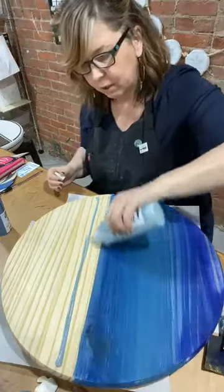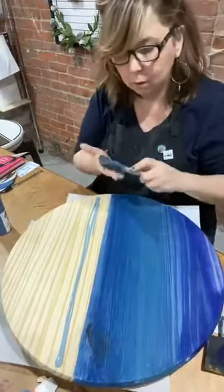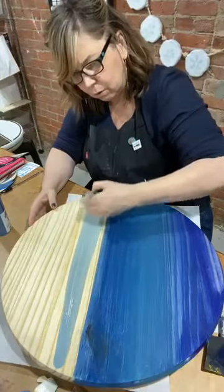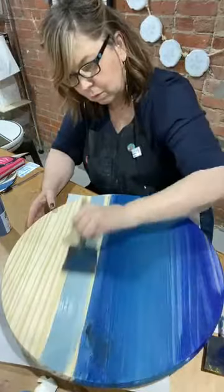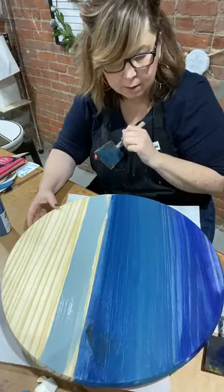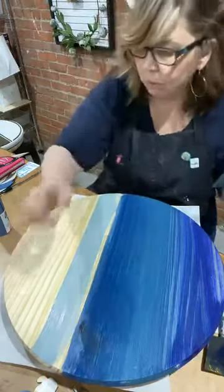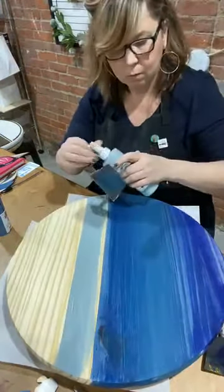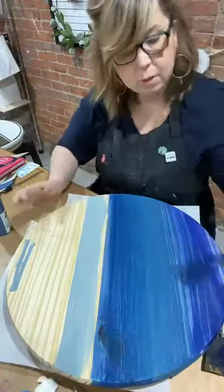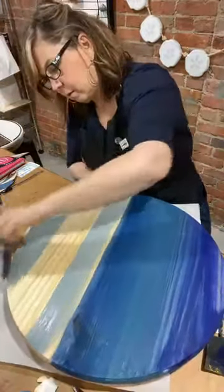All right, I'm going to do a little bit of this vintage blue right here by the Island Blue, and I've got to be honest, I'm not sure how this is going to look. So I'm going to just put the vintage blue down. It might be too light for... It's a little light. It's pretty. It might be pretty on the end. So you know what I'm going to do? I'm going to do this on the end, and I'm going to put some other color into that right there. And I'm going to let this be the bottom color.